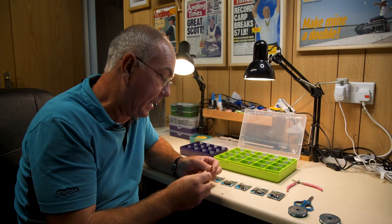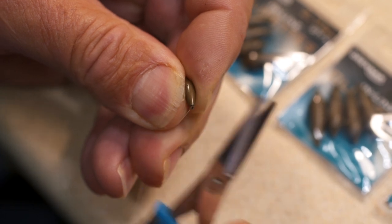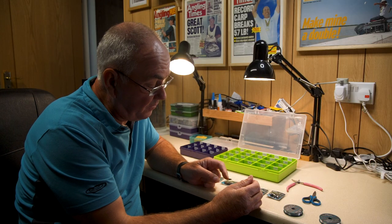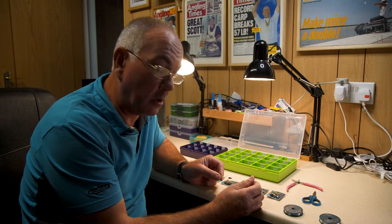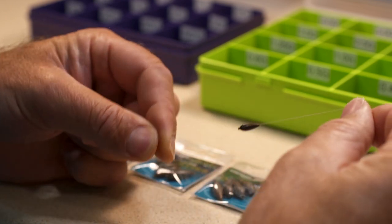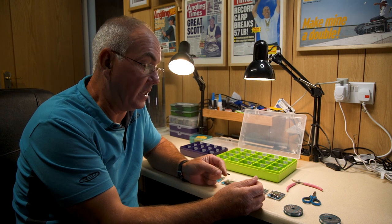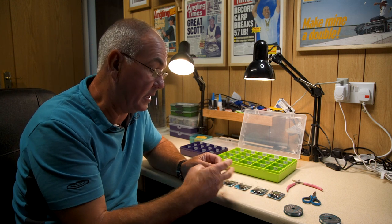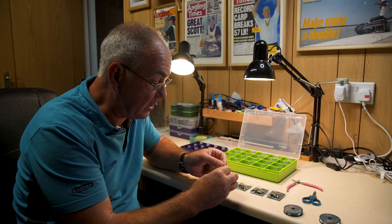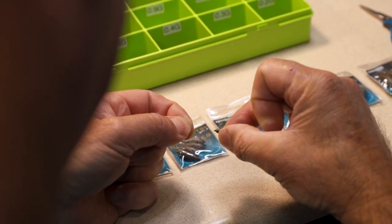These bristles fit inside the actual rubber tube inside the olivette, so you can shove it inside the actual tube and cut it off. That now is fixed on the line — it can't move, it can't possibly come off. They're very good when you're carp fishing, because if your fish is running through snags or bankside vegetation it's nearly impossible to lose that olivette, because the line is through the inside of it. Now it's fixed in place, it will still slide on the line nicely, but doesn't move when you're fishing.